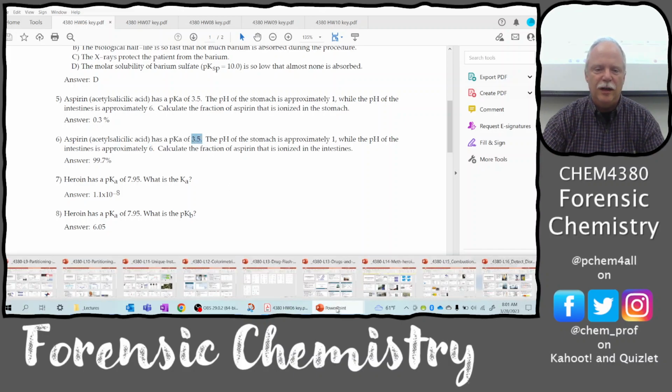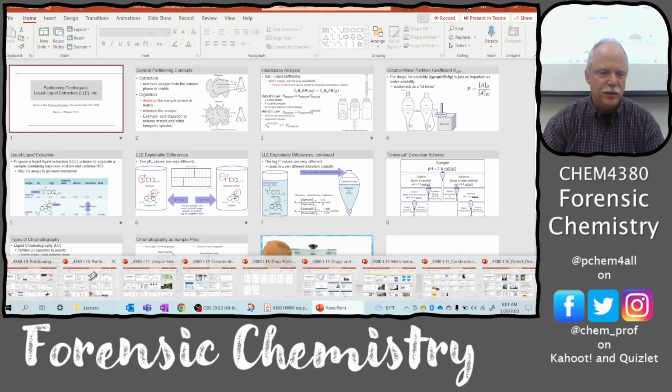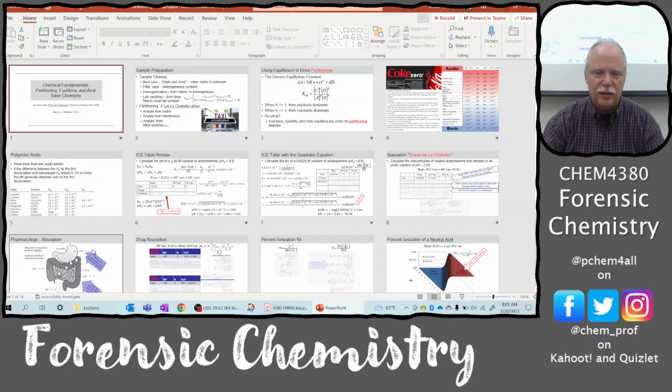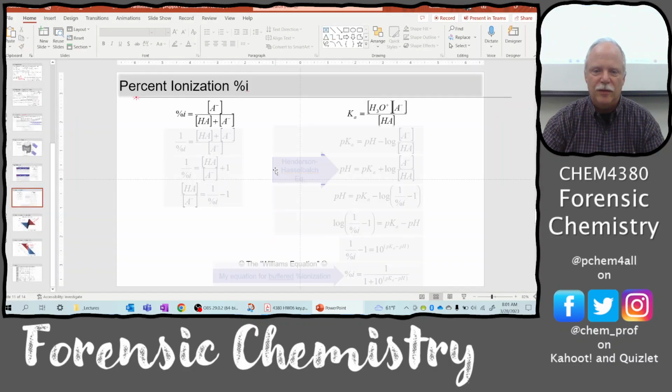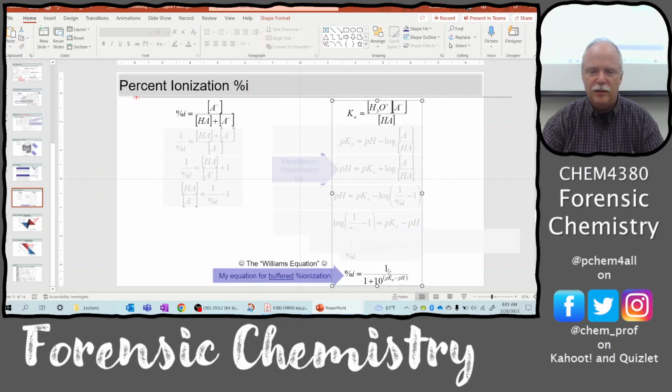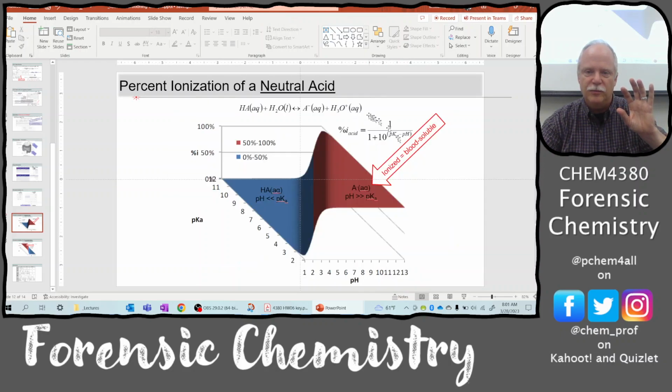Again, you will have this equation on your equation chart. I think it's in this set of notes here, the percent ionization equation. You could do the ICE table, or you could cut right to this point. Let me move that out of the way. This would be the equation, and this is for an acid. It's percent ionization for an acid. That would be the pKa of the acid, meaning the acid is neutral and it produces an anion, which is ionized. And so this is the percent of products, if you will.